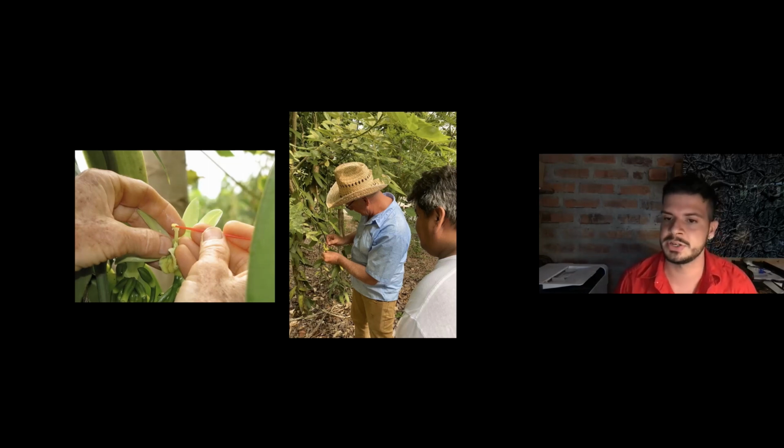And you can see over there on your right Robert Price, the owner of the garden, learning how to do the correct way of pollination. That is literally grabbing a stick of wood, opening the flower, getting the pollen, and sticking it again in the stigma of the flower. It's important to tell you that vanilla is a Mexican plant, and the Mexicans discovered the way of domesticating the plant in the Gulf of Mexico in the state of Veracruz. So this is a pretty important gift from Mexico to the world, and here in the garden we're pretty proud to share our experiences with vanilla plantations.